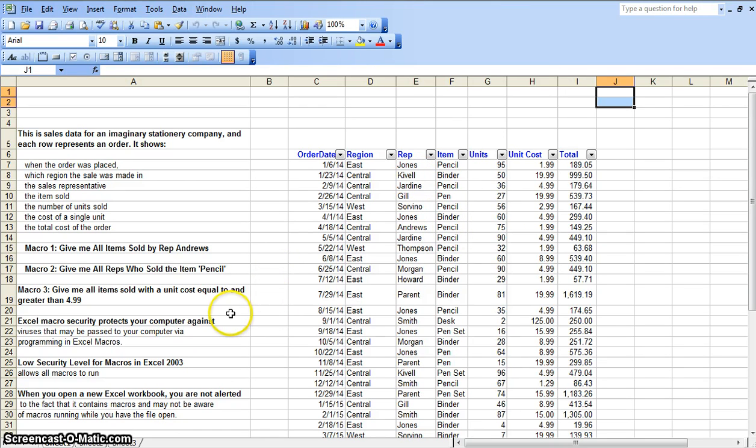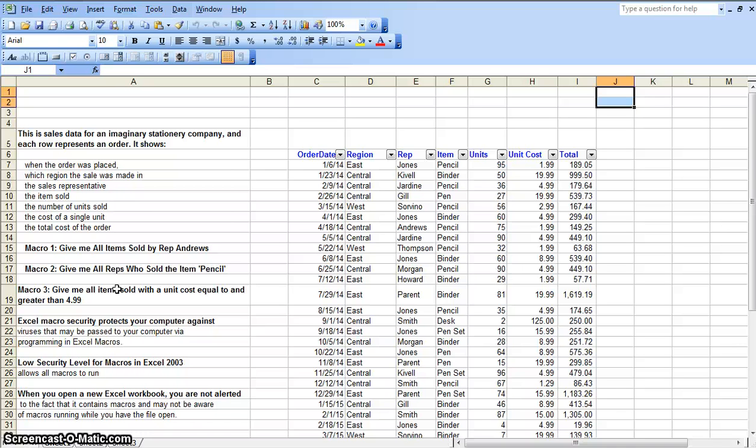So, as promised, I was going to talk to you a little bit about the security level for macros. Basically, Excel macro security protects your computer against viruses that may be passed to your computer via programming in Excel macros. The low security level for macros in Excel 2003 allows all macros to run no matter what.